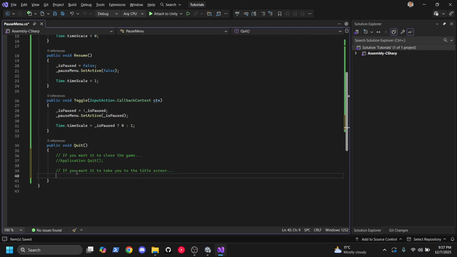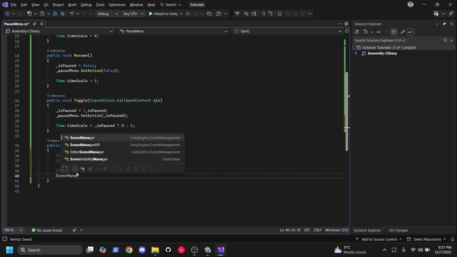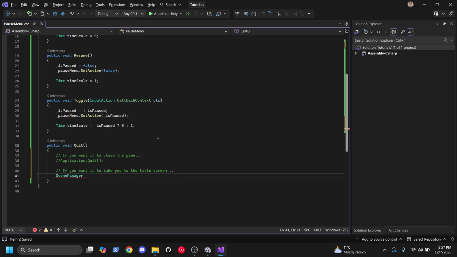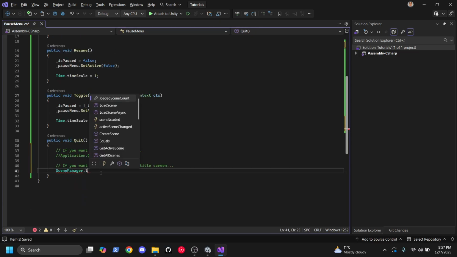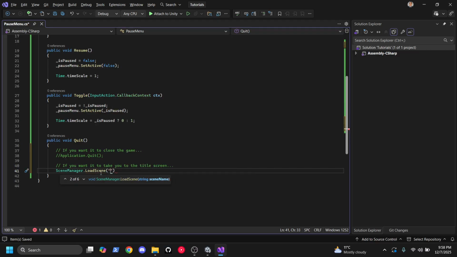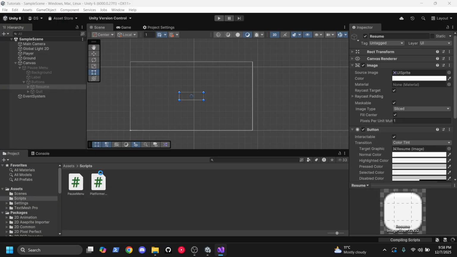You would say SceneManager, which is part of the SceneManagement namespace. So make sure you hit enter. It's going to add this line of code here for you. Dot LoadScene, parentheses, quotation marks, the name of the scene you want to load. In this case, I don't have any actual title screen or anything in my game, but if I did, I'd probably call it title. Remember, this has to match the name of the scene exactly.